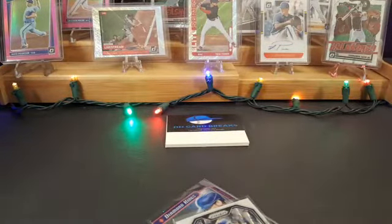All right, and to our bonus pack of the Carolina blue and white parallels. Good luck to everyone. First up, we've got Brandon Woodruff for the Milwaukee Brewers. Rated rookie Andrew Vaughn for the Chicago White Sox. Nice Corbin Burnes for the Milwaukee Brewers. Eugenio Suarez for the Cincinnati Reds. Rated rookie Luis Campusano for the Padres. Rated rookie Daulton Varsho for the Arizona Diamondbacks. Diamond Kings Mike Yastrzemski for the Giants. And Shohei Ohtani for the LA Angels.